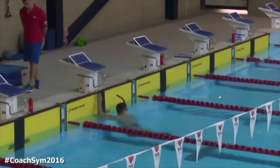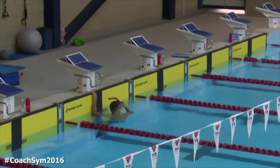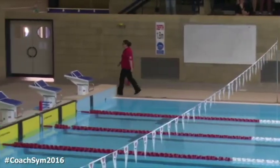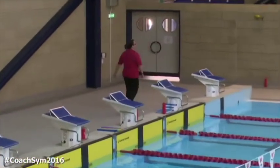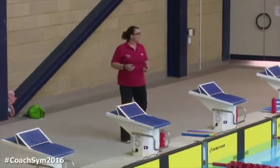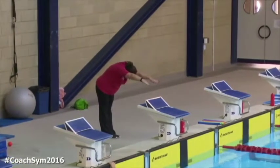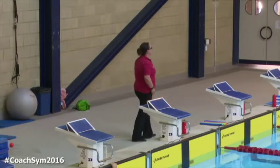Okay? Now, what I am going to ask AJ to do is what I would call classic Beyondy drill. And I think one of the messages today is that there probably aren't any bad drills, but there perhaps are some drills that are done badly or actually sometimes reinforce incorrect movement. Often when we see Beyondy drill being done, what we get is a layout position, and then the elbows drop low, and then the athlete dives very deep under the water.